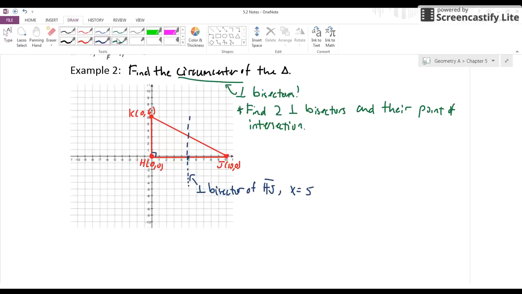So there's one perpendicular bisector. Then I need to find a second one, and that is going to help me locate the circumcenter. Let me use a different color here. All right. So again, vertical line, super simple to cut in half. So it's 1, 2, 3, 4, 5, 6. That's the length divided by 2, and I know the midpoint is here at y equals 3. And if I just extend that horizontal line here in orange, that's my perpendicular bisector of KH.